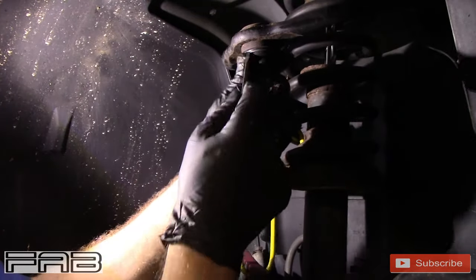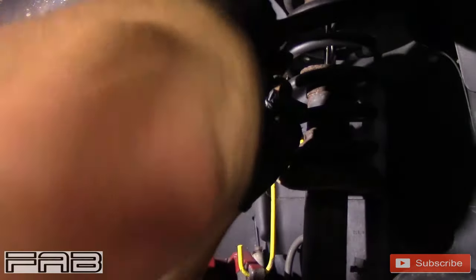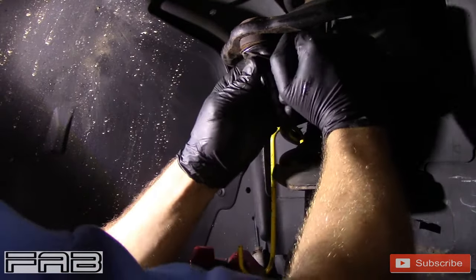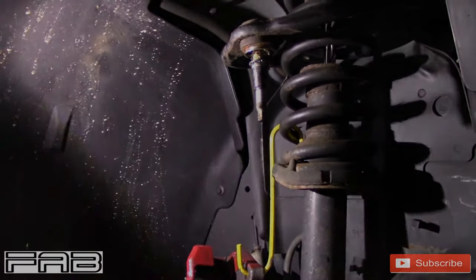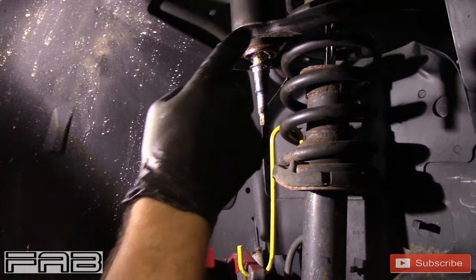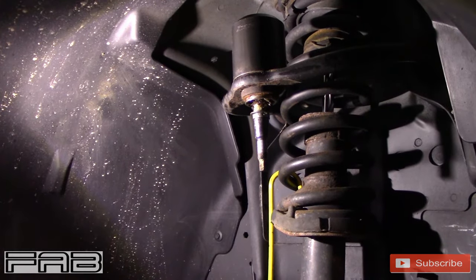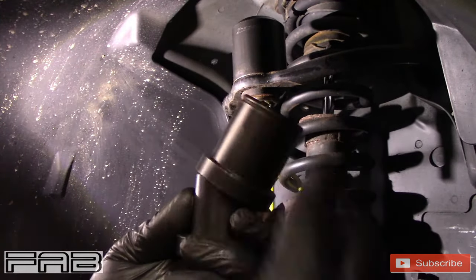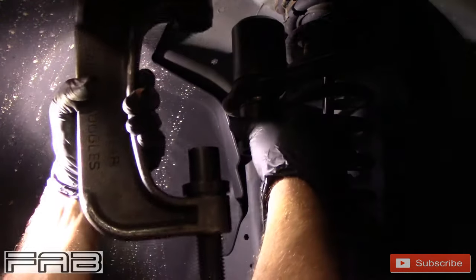On this one we've got to get the boot off to push it out. Take your screwdriver, get up underneath the metal clip, and kind of work it around the ball joint. These things are such a pain to get off and a pain to put back on too. This one is a little tricky because the stud is long and we need a cup big enough to receive the ball joint. I'm going to be forced to put this cup on the press and just kind of set the other one on top — it doesn't lock into it, but sometimes you have to do whatever you've got to do.